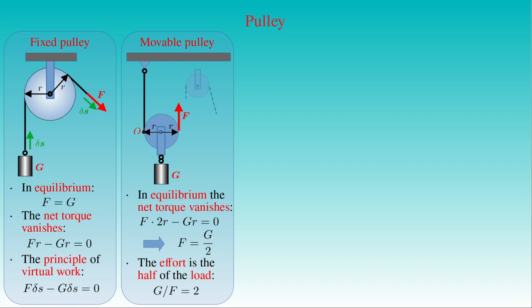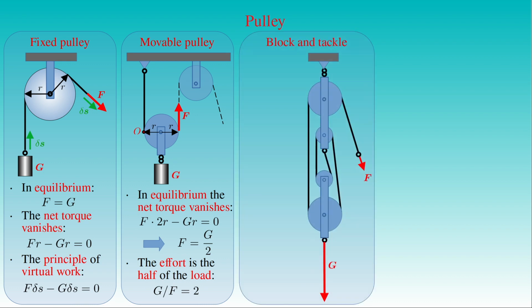Normally, movable pulleys are applied with a fixed one, as seen in the figure. When more pulleys are combined with ropes or cables into one system, we talk about a combined pulley called a block and tackle. The block and tackle depicted in the figure consists of 2 fixed pulleys and 2 movable ones, where each pair has a common fork. Let us consider the end of the rope at the point of action of the effort F. For any displacement delta S of the end of the rope in the direction of F, the elevation of the point of action of the load G is equal to delta S over 4.